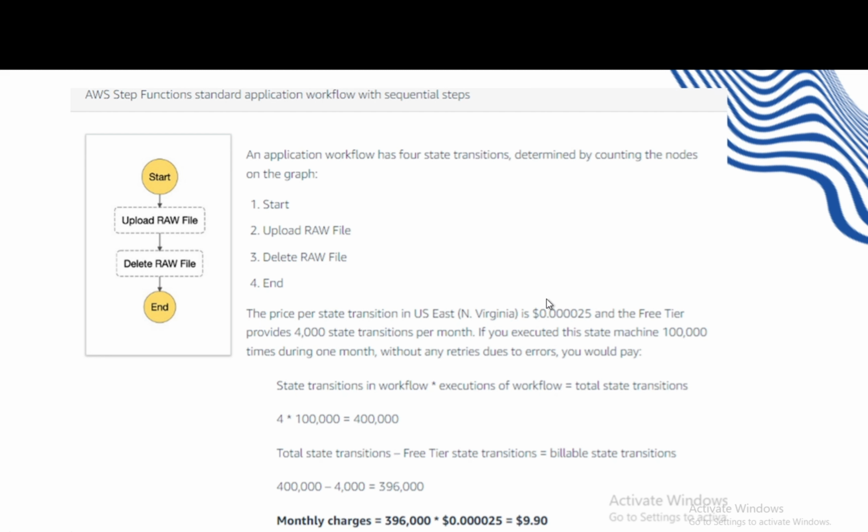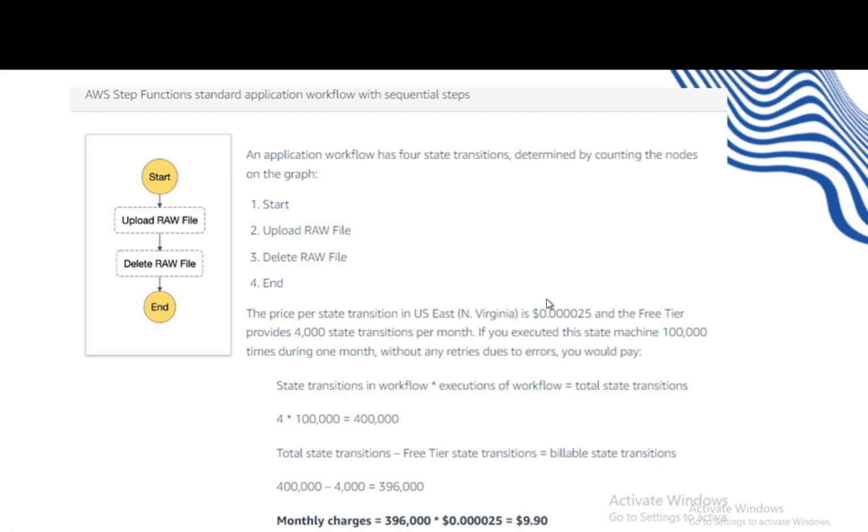In this part, we have seen what AWS Step Functions is, why we use it, what the benefits are, and what states and tasks are. We have seen the sample example provided by AWS, and we have seen the pricing model. So we have covered almost all the fundamentals of AWS Step Functions.